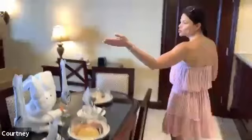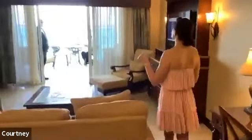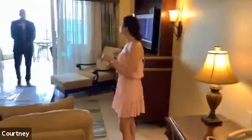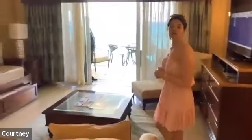So let me go back for a second. That Italian village room, that is one room category right there, what we just saw. However, if you have an even larger family, or you just want a living space, you want more area, then you can come into this secondary living area, which also has another trundle bed, a sofa bed. So you can easily put, and I'm not sure, do we know how many people can be in this room category? Is it 8, 12? 12 people can be in this room category here.